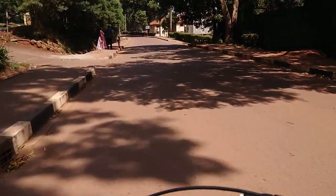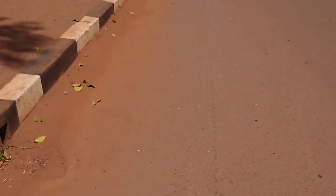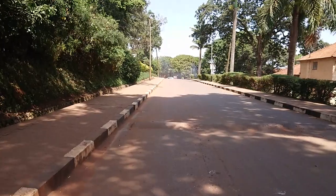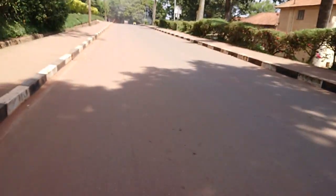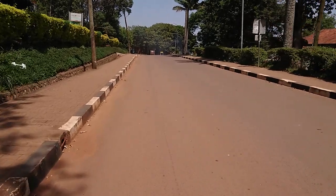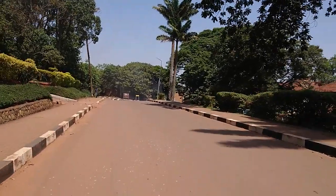Now I need to increase the gear to a harder one, and as such switch hands. Yeah, sorry about that, I was trying to switch hands. Phone wants to go, phone wants to go, but we ain't letting it go. Okay, so zoomed in, let me zoom out. All right, it's beautiful. So I have a hump approaching right there. We go over it, and oh, interesting, the recording is 5 minutes in. Okay, do I have a steady hand? Oh, the hand is not steady.